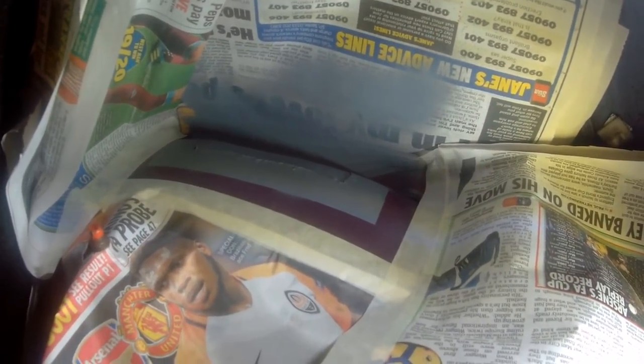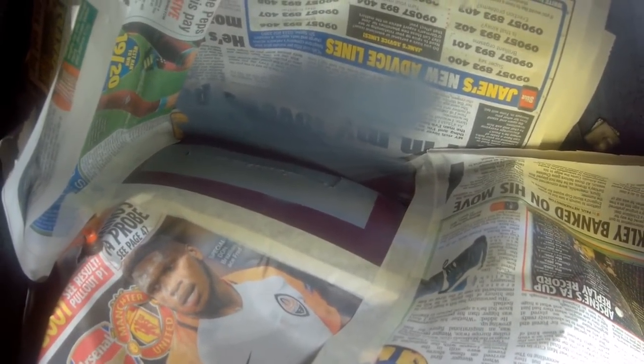Wow, that's really a difficult place to mask up, but the etch primer's dry now. Give that 24 hours and we'll just put a bit of colour on it. I don't think I'll bother lacquering because this is inside the car. Once the boot panel's in, you're never going to see this, so it's really just for a bit of protection.